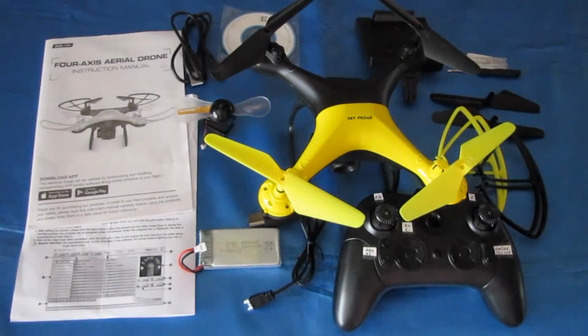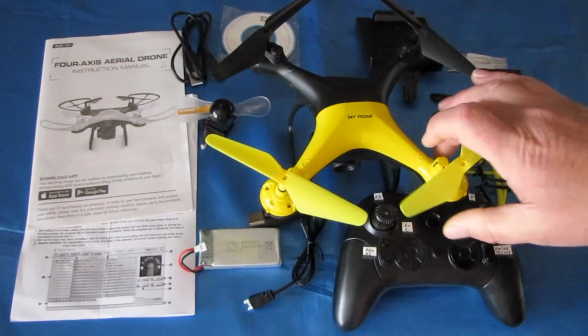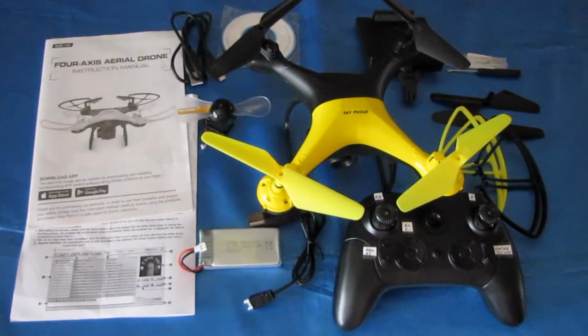Good morning, Quadcopter 101 here, and I got a review of a really interesting little drone. This is the DWI X35 Sky Drone. What is the X35 Sky Drone? Well, it is another FPV drone. We'll talk about the camera here shortly, but it has two special features that make it stand out from other drones that I've seen.